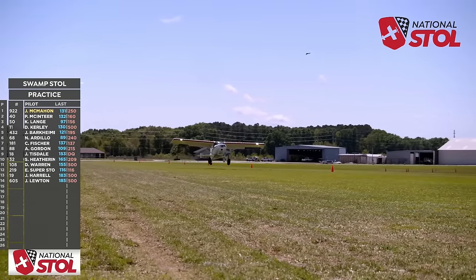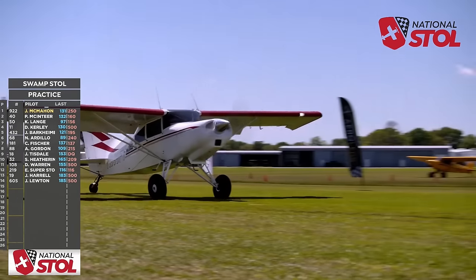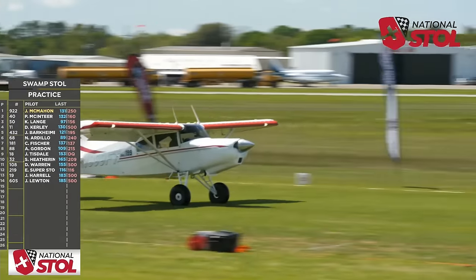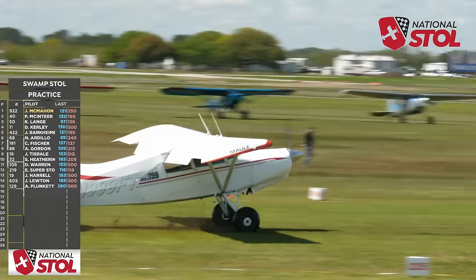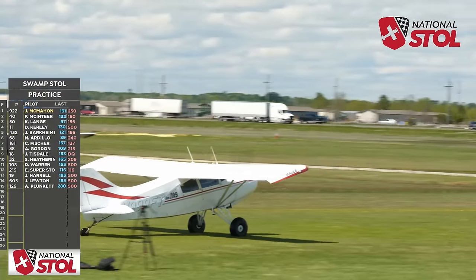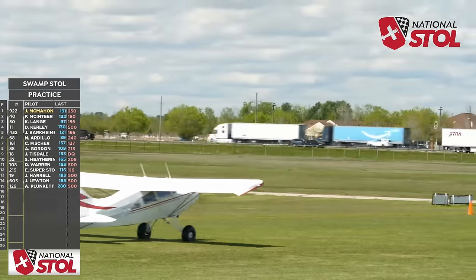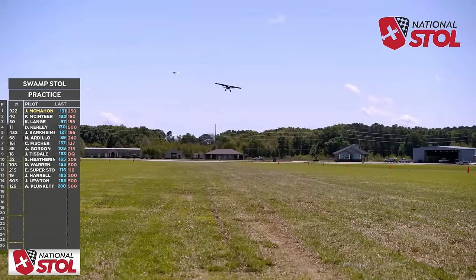Here comes another one, dragging it in very low, and he touched down way low. Now, one of the things I forgot to ask Eric while he was still here, so I'll serve this up to the race control booth, is with the new change. We talked about one of the changes this year in terms of scratches, that you can't touch the line at all. Previously, you could land on the line or after it. Now you cannot touch the line at all.